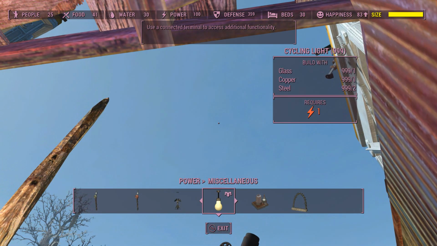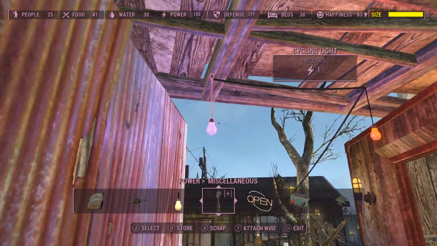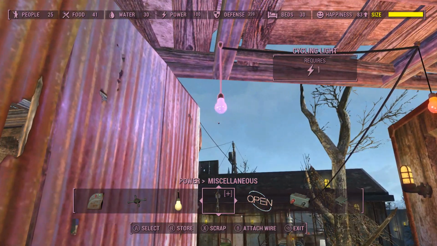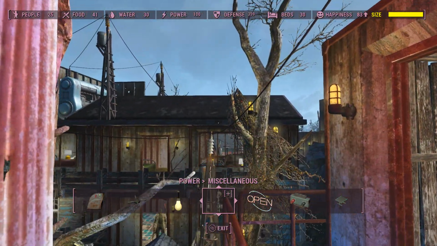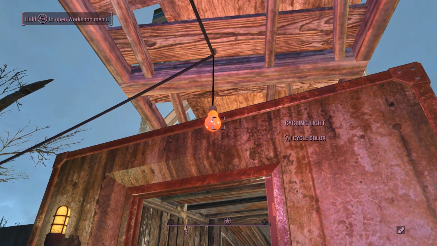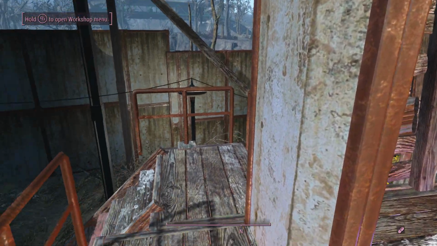Now, each one of them takes 1 electricity. The thing about it is, they have to be linked to each other. It's not like just hanging a bulb. You have to have an actual source that you can connect them to. And then when you come out of the thing, you just cycle it yourself to whatever color scheme you want. Okay.